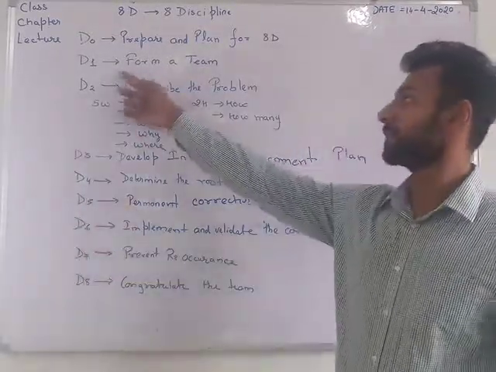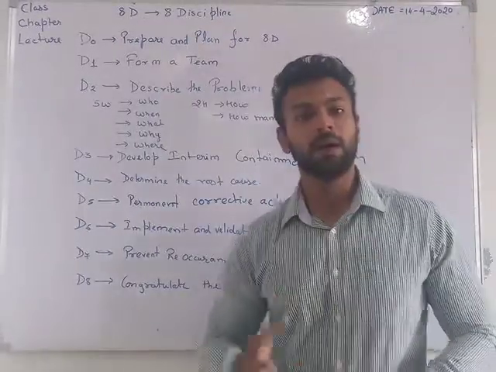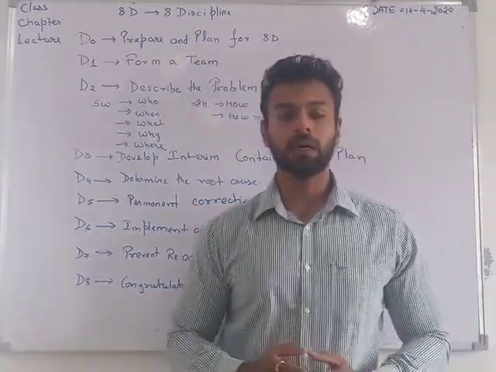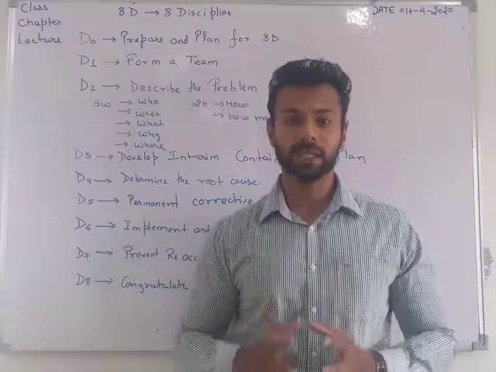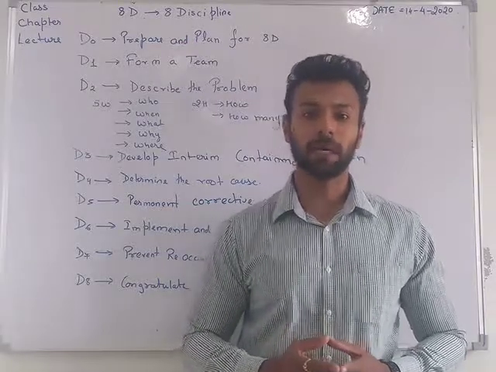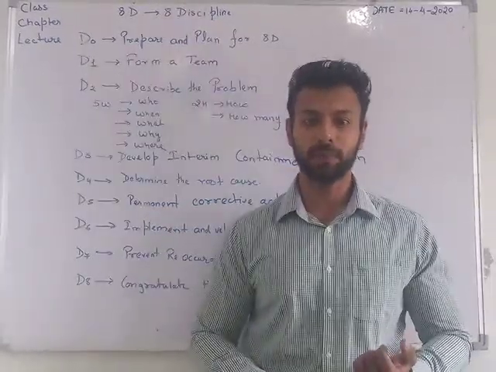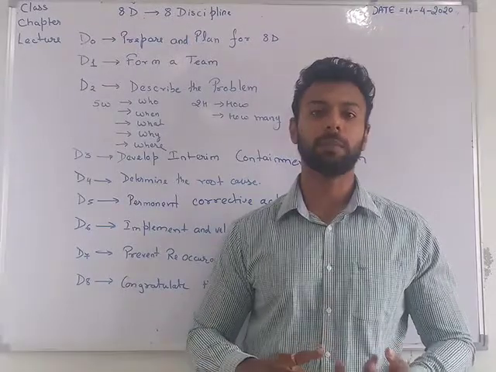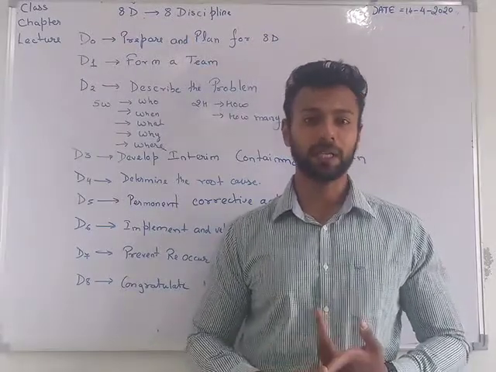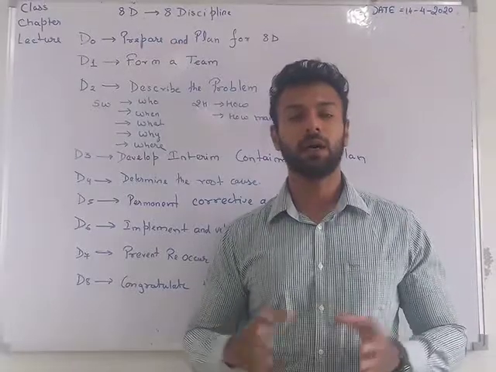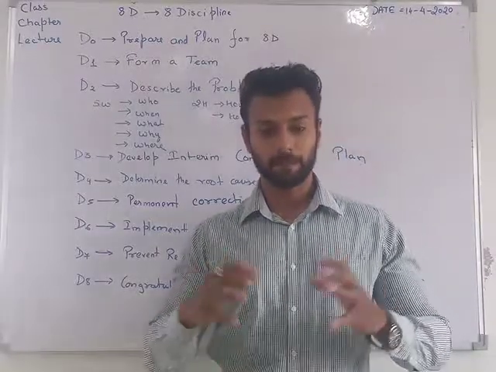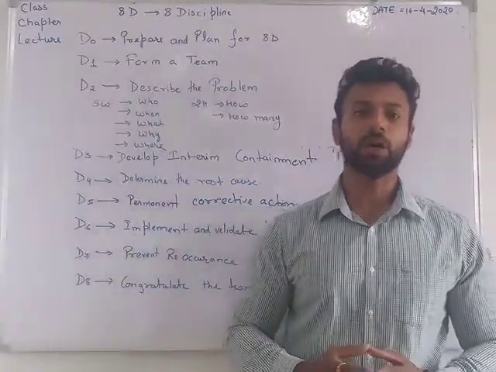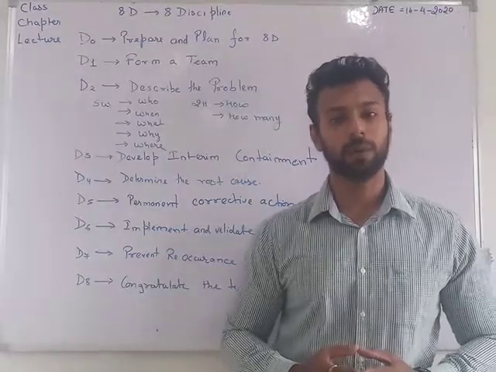The second step is to form a team. We have to allot the different tasks and construct the team from different departments. It can be from the production department, the quality department, the purchase department, or the inspection department. All the department people collaborate together to form a team to solve this problem.